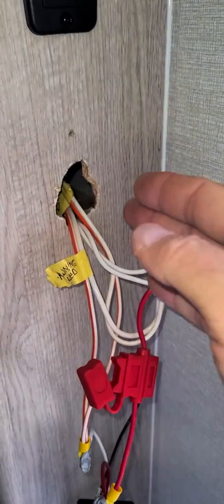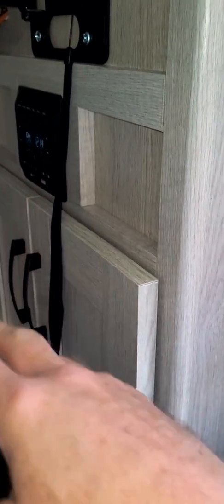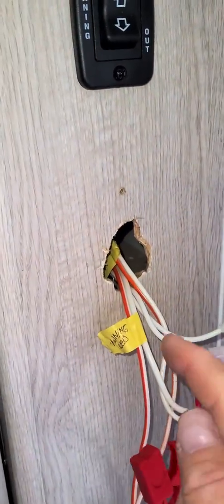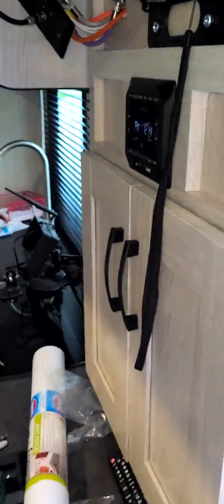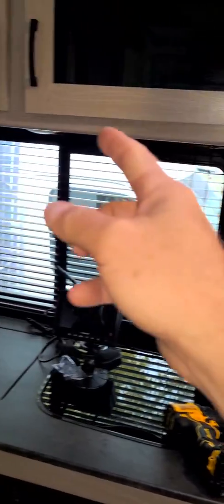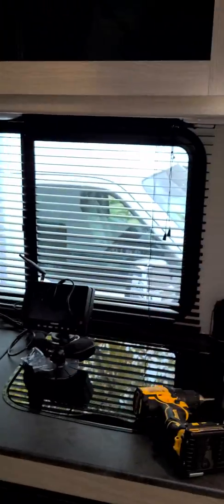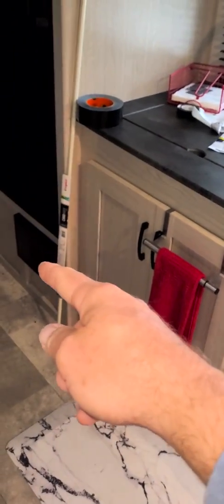just kind of fishes its way behind the tuner head power wires, the coax cable, and all the rest of the wiring behind this cabinetry area and inside this hollowed out space. It appears to me that the blue-white just snaggles through there and heads directly into a smaller hole, which leads me to believe that it travels either underneath this cabinet, past this puck light, or down and over, and somehow ends up over here by the inverter breaker fuse panel box. And that's just an assumption.